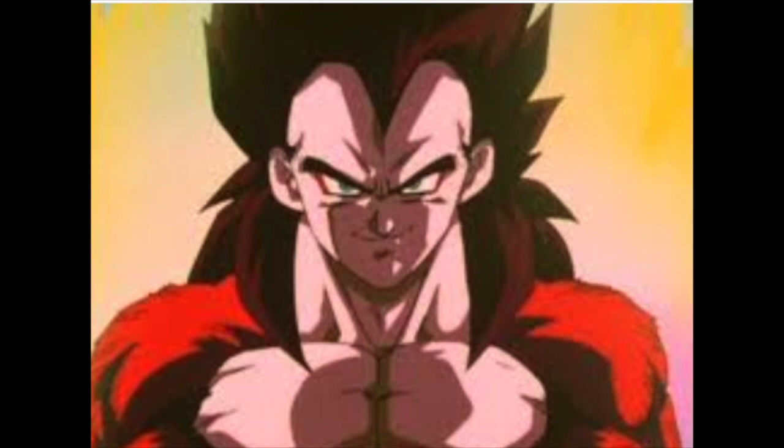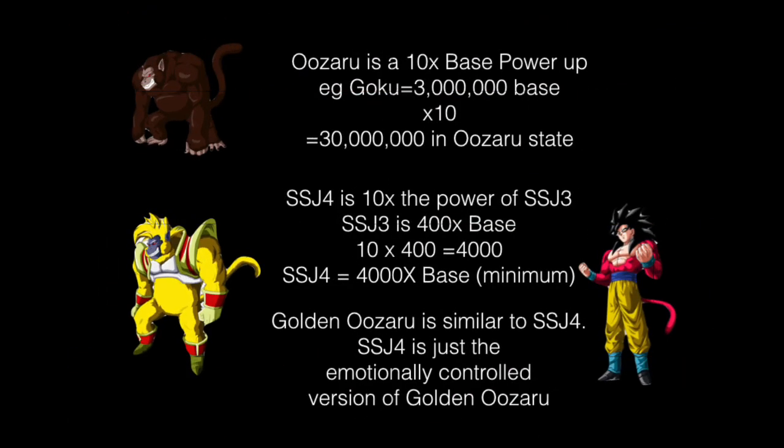Now, in terms of power level, there aren't any official power levels, as the Daizenshu and the Super Exciting guides do not cover GT. However, what we can do is go off what we know. All we know is this, that Goku went from being weaker than Super Baby Vegeta to being at least around on par with Oozaru Baby Vegeta or slightly stronger. Now, if Oozaru works the same for Baby, then he was 10 times stronger, which means Goku would need a greater power up than 10 times to match that.